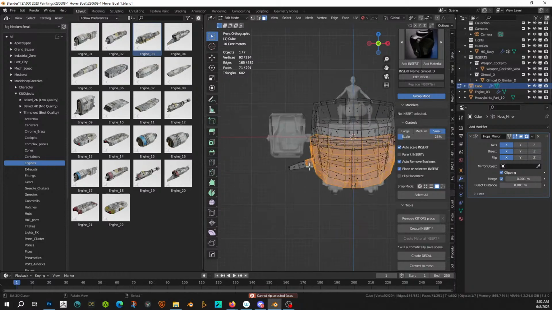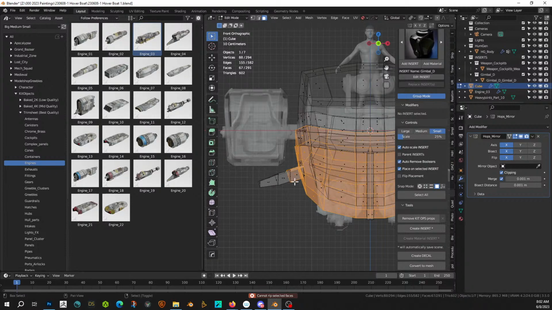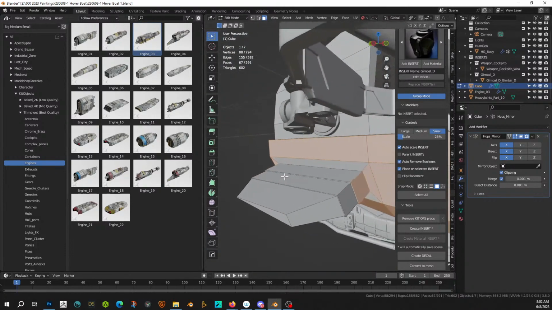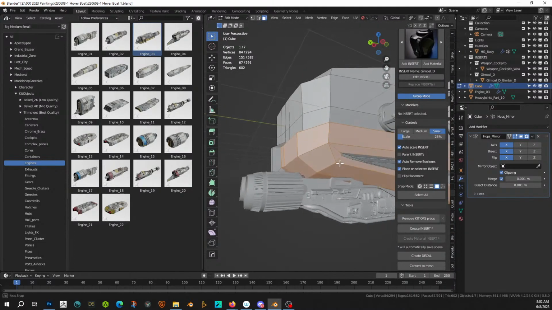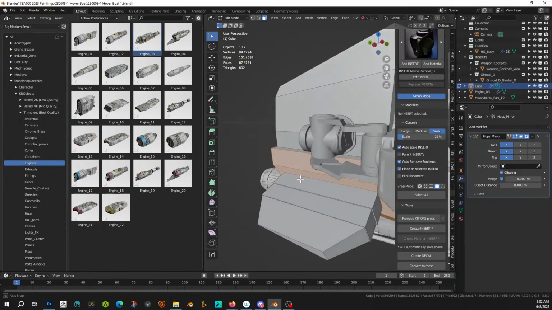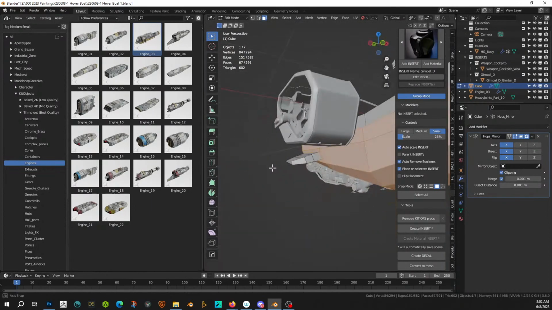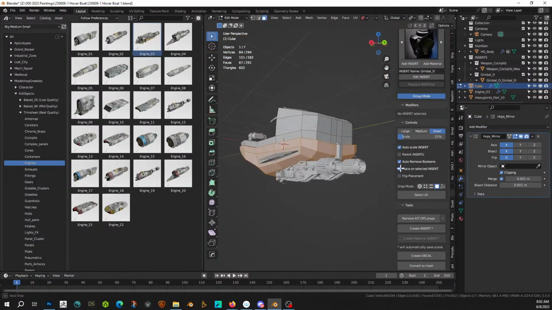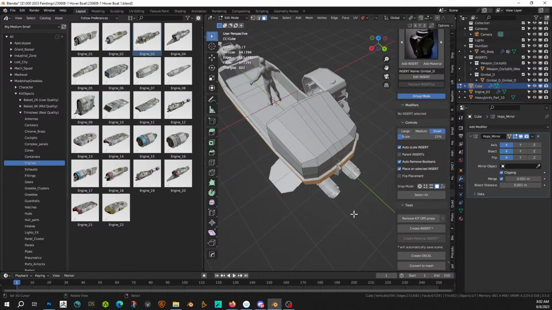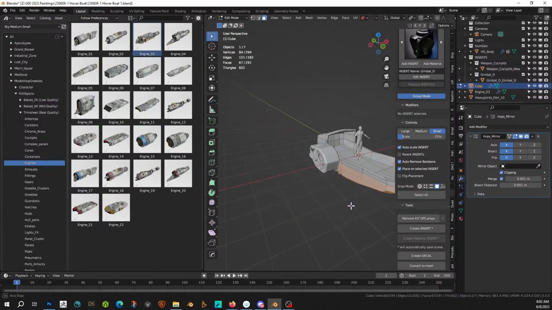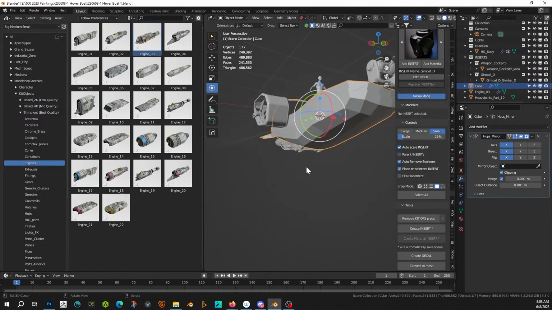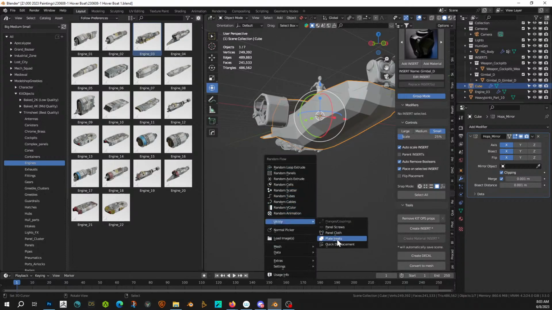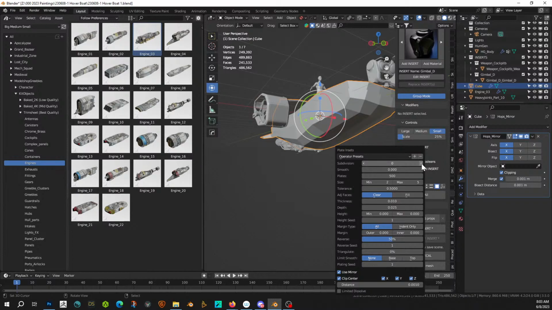I don't want those selected. Don't want those selected. Just want that. Sure, we'll take that. We don't want that selected. And alrighty. We'll try it. Let's see what we get. Did I select the wrong side? No, I think that's right. Okay. Just wanted to do that because I'm going to do a random flow plate insets. And I'm going to subdivide it.